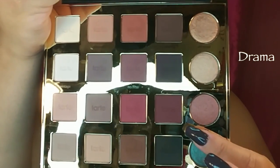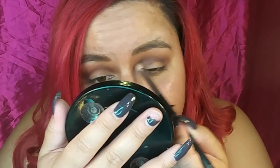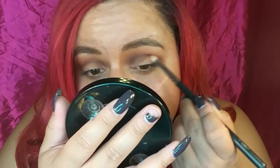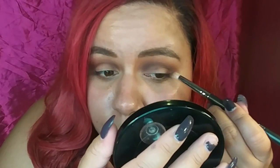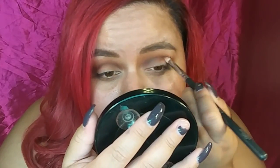Now with the crease brush, I'm going to apply this shade called Drama to my crease. This one right here. I'm going to be using my Mikasa brush number E310, which is a pencil brush. I'm going to use a pencil brush to apply this color because I only want to focus it on the crease. So this brush is really going to help me keep that eyeshadow on the crease and it won't move it anywhere else. I'm also going to put it on the outer V of the eye. So I'm going to bring it on the outer V and then bring it to the whole crease.